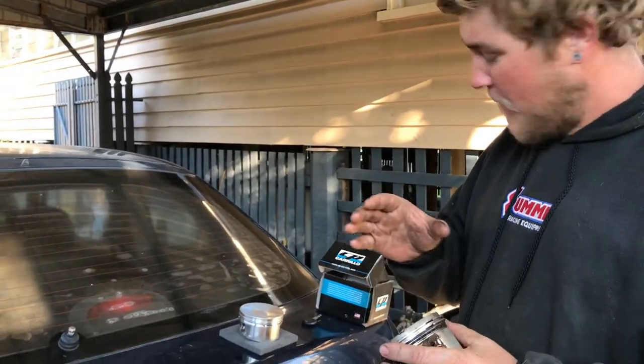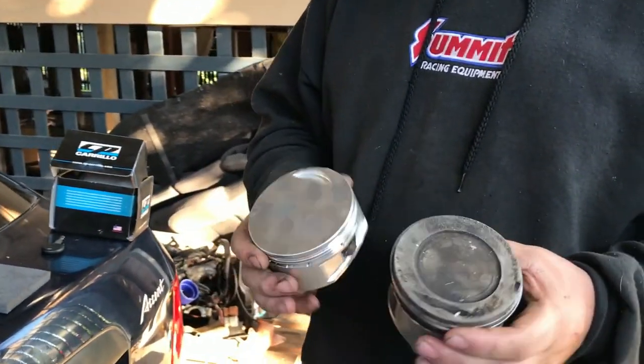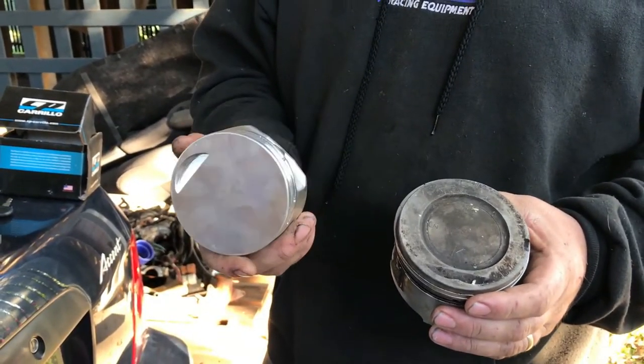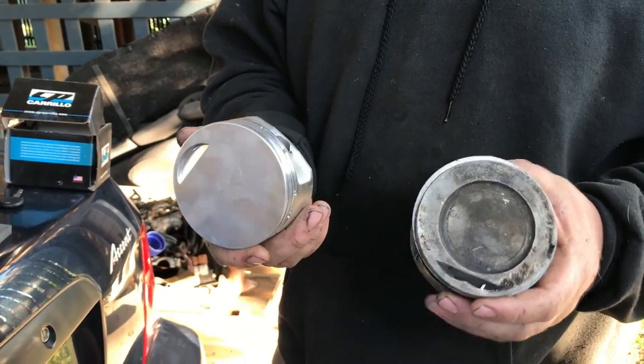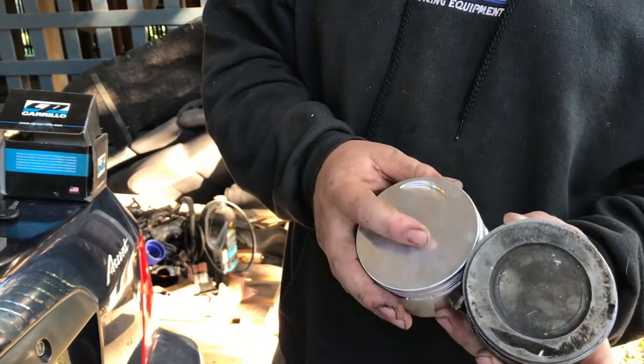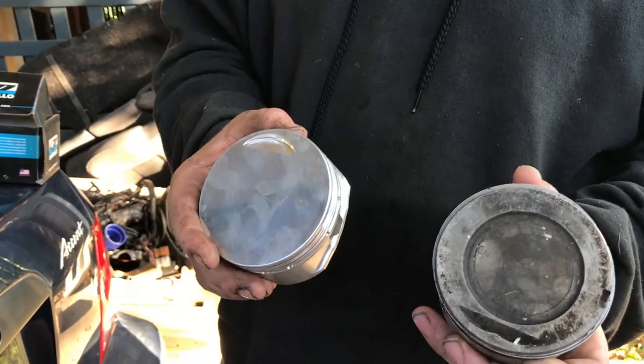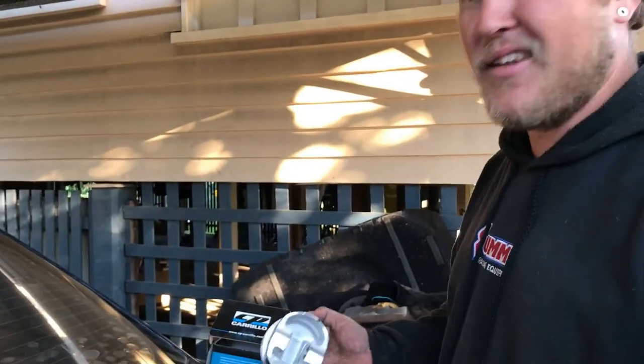In future episodes, we're going to start going over some things like the differences between forged pistons and stock pistons. This one's a higher compression race piston, so it's quite light compared to what came out of the vehicle initially. And being the flat top, it's actually got a little bit more compression than the original had as well. So we can go through the pros and cons, costs, and what they're going to do for your build and whether or not you need them.